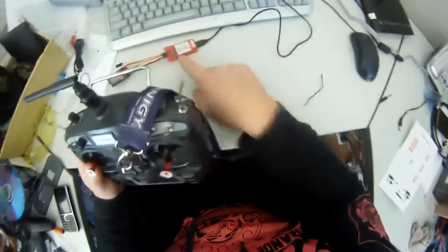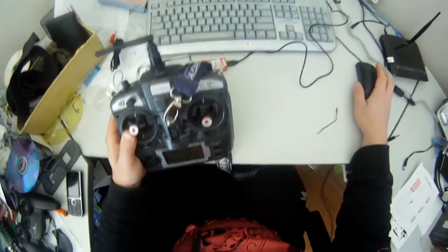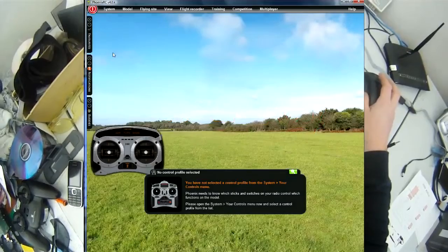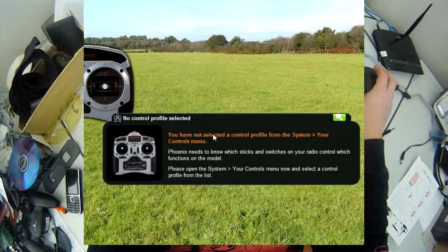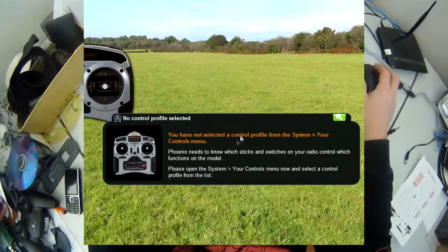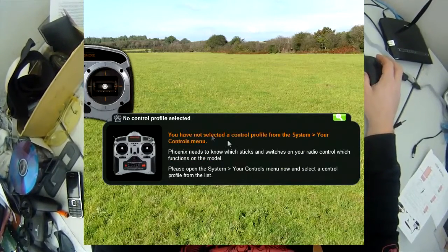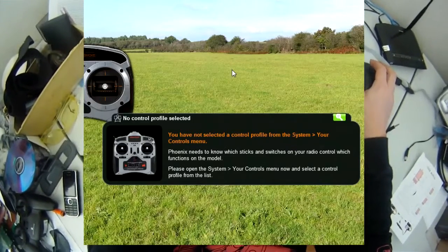So now what you want to do is make sure you've got it set up for whichever simulator you're using, obviously the bottom there and the middle one on the wireless mode, and we'll just open up Phoenix RC again. Okay, so it's come up with no control profile selected. So it's found something, but there's nothing set up. I've basically deleted everything out of here, so it'll set it up as if you were doing it from scratch. Okay, so it needs to know which sticks, etc. it's going to use on the model.